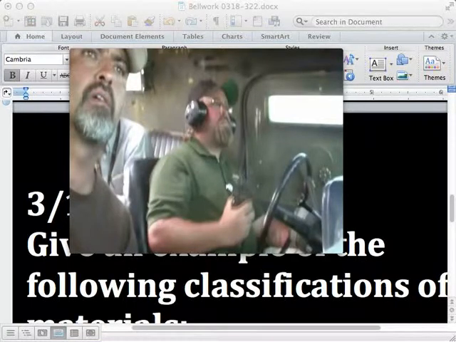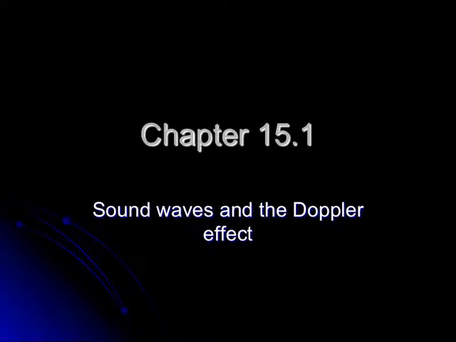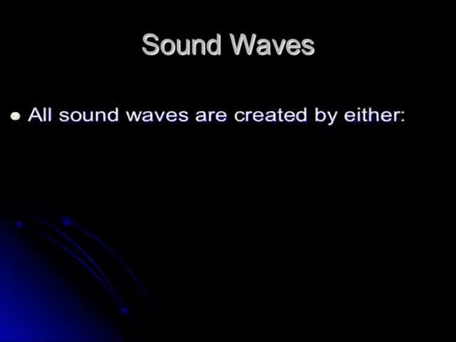Some different qualities of sound. Okay, so we're going to go through what properties of sound waves make one sound different from another, and then the Doppler effect, which is not really related, but we have to cover it. All right, in sound waves, guys, sound waves are produced one of two ways.